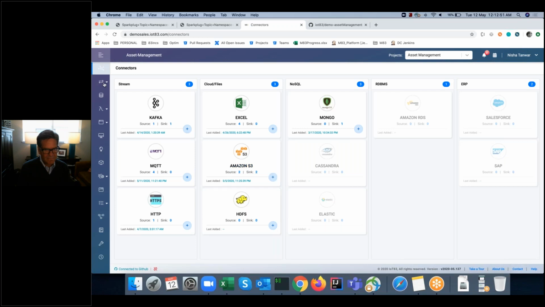Next, we have what we call the ETL, which is the heart of the system. As the name suggests, it stands for extract, transform, and load. That's where your data processing or data manipulation happens. You manipulate your data, you make changes to your incoming data, or to your data at rest. All sorts of massaging of the data happens at this layer. Then we give you some functions, which are user-defined functions that you write so that you can do additional tasks on your data. Next, once you have done this, we finally come to data collections, which is where your data, once it's in motion and being manipulated, lands.